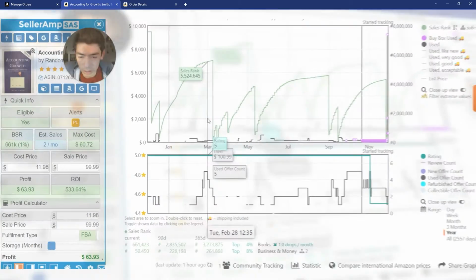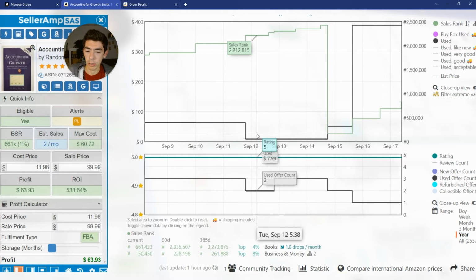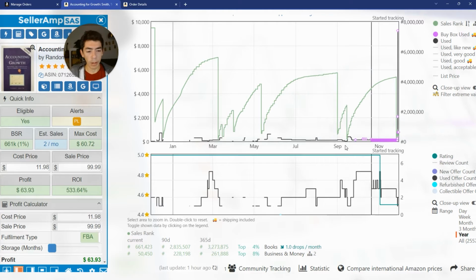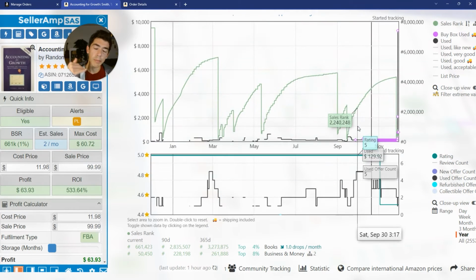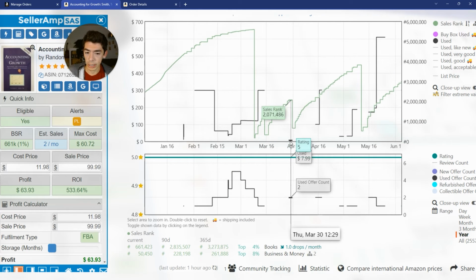This has had maybe 7 or 8 sales rank drops, so not very many. You can see that when I picked this book up, it was right around $7.99, and it dropped from $62 down to $79.99. And the reason why I picked this up is because I wanted to overlap the sales rank drops with the lowest used price at that point in time. And I was like, okay, sales rank dropped when the lowest used price was $100. So I'm going to reasonably assume the book probably sold for $100. Same thing here, probably sold for $186, probably sold here for $8. So that would have been a great pickup as well.